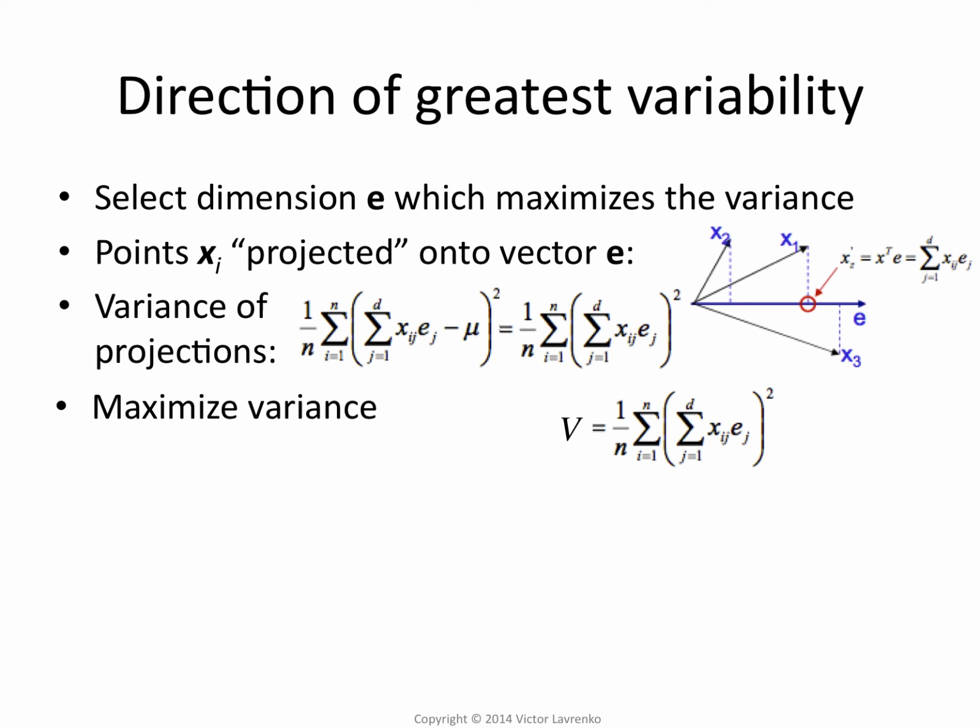Now, it turns out that I can't quite work with that quantity by itself because there's a way to cheat. I can come up with a vector right now, without even looking at any data, that's going to give me the highest possible variance of the data. So, any guess how you can do that? Just put E as like the highest value possible. Yeah.